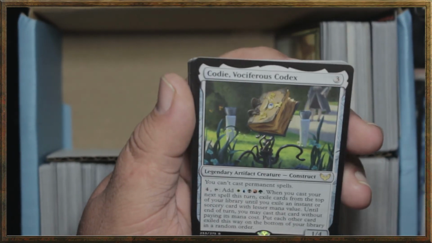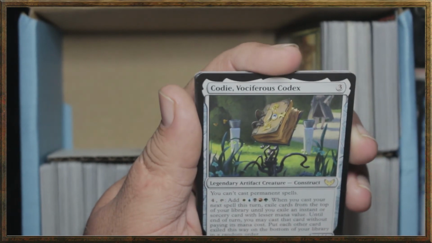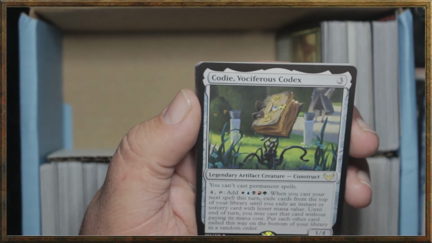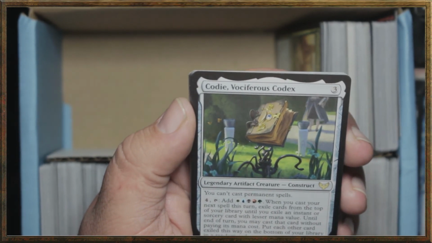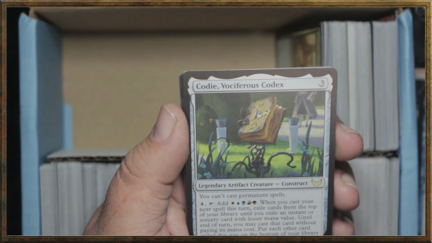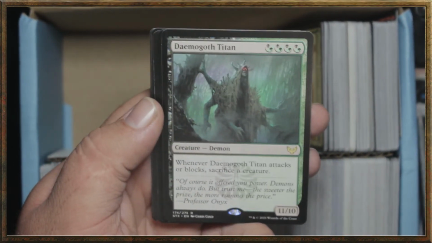Hey, Codex, Vociferous Codex. That's cool. 3-drop construct. You can't cast permanent spells. Pay 4 and tap: add Woo-burg. When you cast your next spell this turn, exile cards from the top of your library until you exile an instant or sorcery card with lesser mana value. Until the end of turn, you may cast that card without paying its mana cost. Put each other card exiled this way on the bottom of your library in a random order. Love me some Codex.